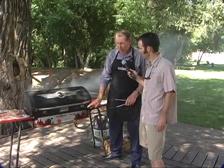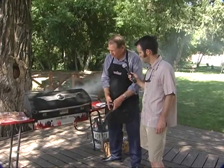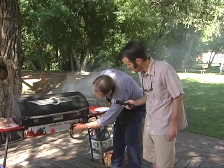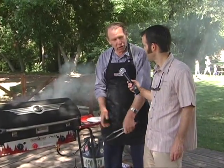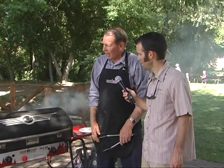We need to turn the temperature down now because they're hot. We've seared this side by now. So we'll turn the temperature down to a low so we can cook them through to the middle.